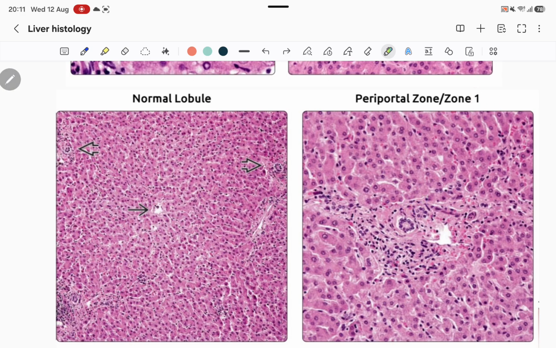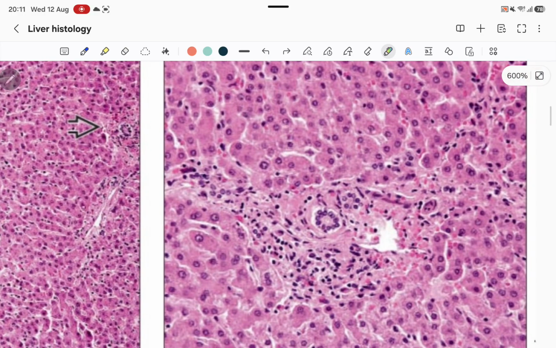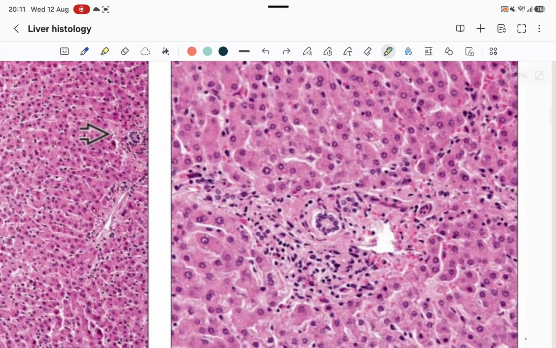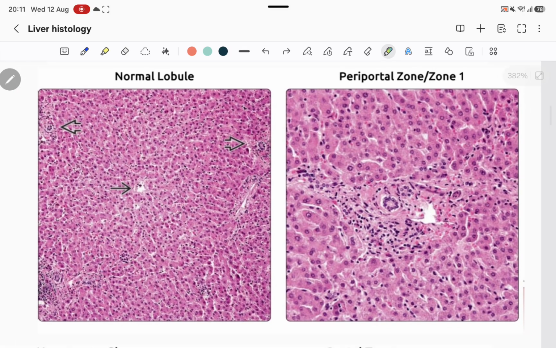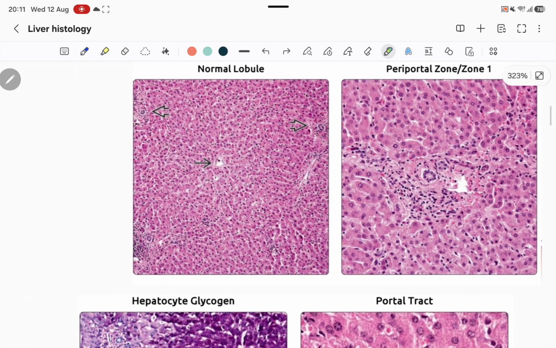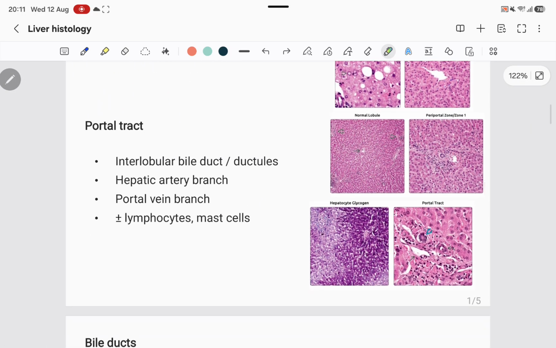As I mentioned, they are important to remember, but probably more related to surgeons. But it's really good to know that your zone 1 is the most vascularized zone, and you've got so many vessels, but this is the portal tract. It doesn't really matter to think about it too much, but the portal tract, of course, has so many veins in there. All right, we'll continue later.